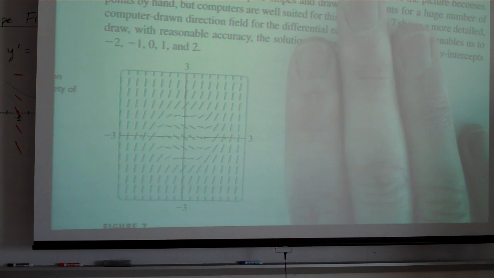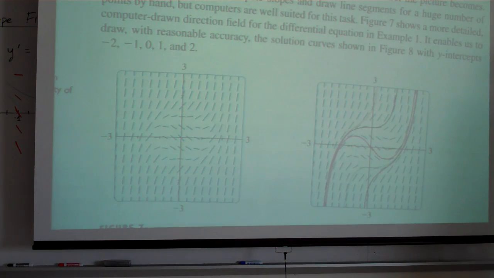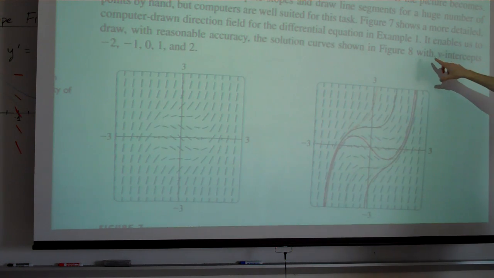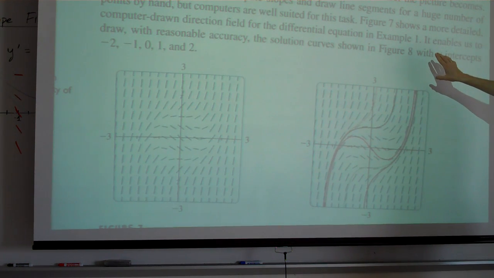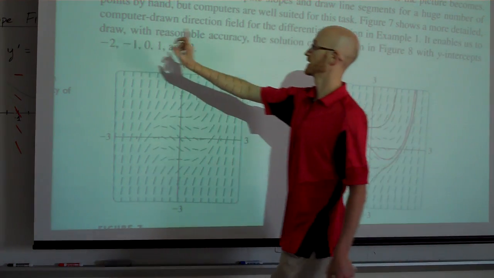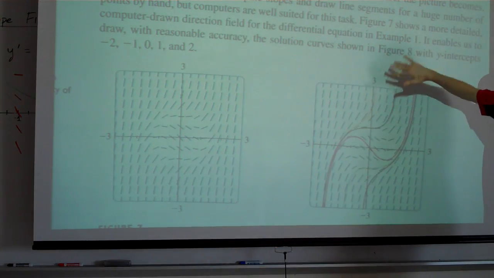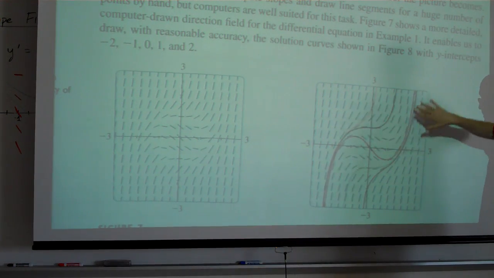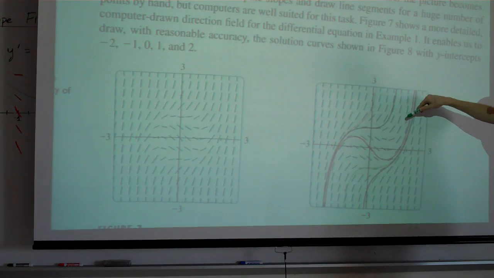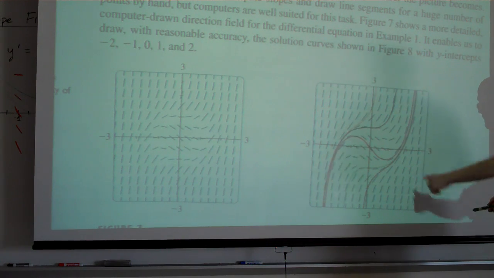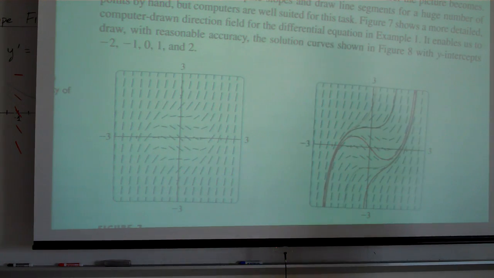And now if you wanted to see the family of functions, you could just pick different points and create families of functions. In this particular example, the textbook asked the reader to have y-intercepts -2, -1, 0, 1, and 2. So they started at those points, and then they just allowed the slope field to take them in whatever direction it did. So there's 1, 2, 3, 4, 5 in there. The last two are sort of hung up. So that is a brief lesson there on slope fields.